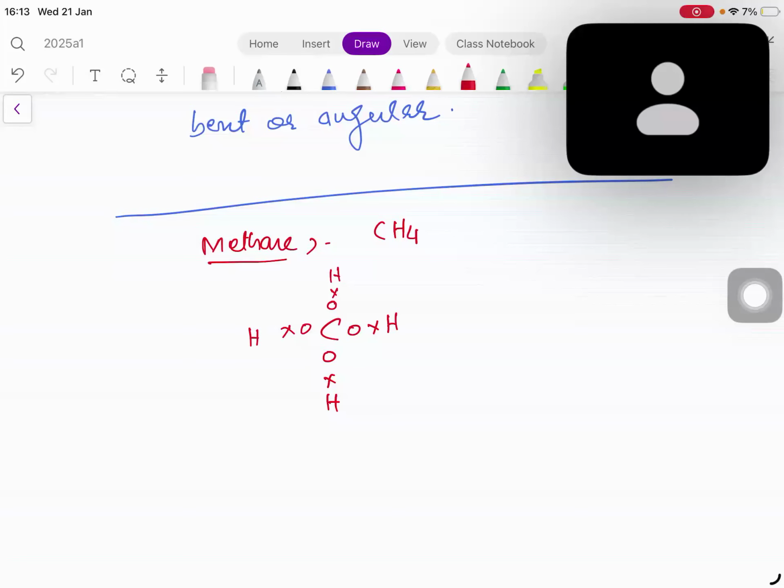Right? And this shape is known as tetra, meaning four, it will mean corners. So four cornered now. Right? But the angle is not 90. Obviously, they have to go out to increase the angle. So it should be more than 90. So how much is it? 109.5, and this shape is known as tetrahedral. So whenever there are four bond pairs, four electron pairs, all four of them are bond pairs, the angle is going to be 109.5 and the shape is three-dimensional tetrahedral.